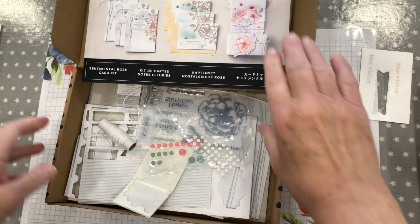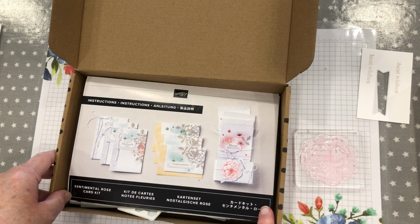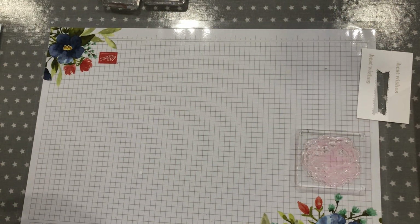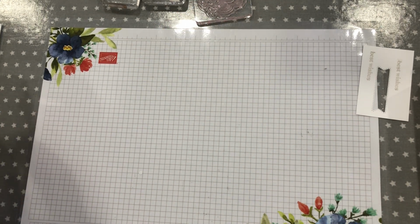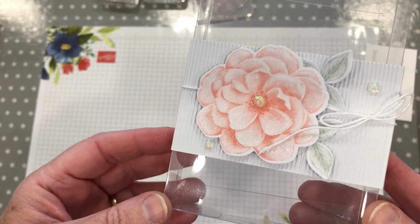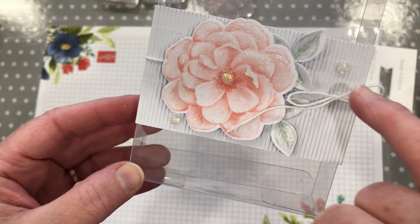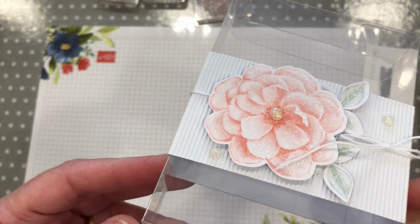Okay, so let's dive in. What I'm going to do is show you the cards that I've made up, and I'm going to make the other ones with you, and then I'll show you a couple of cards that I made as well, afterwards. First of all, let me show you the lovely box. It's so delicate, and of course I have put lots of bling, Wink of Stella on it, and I've also added my own opal rounds because I love those.